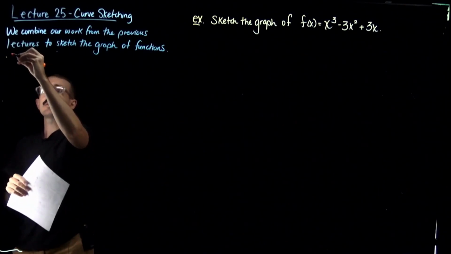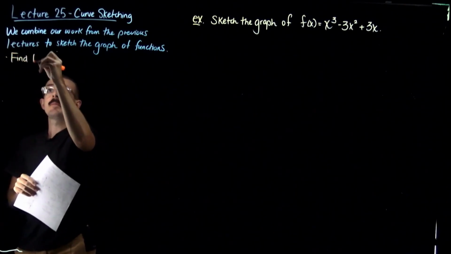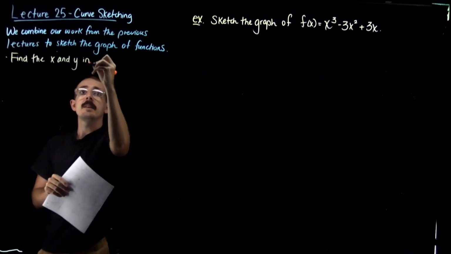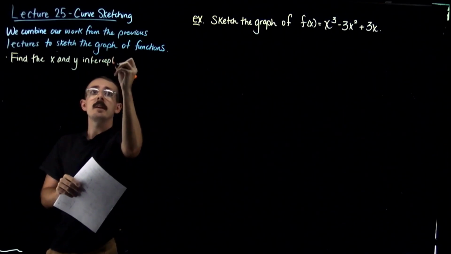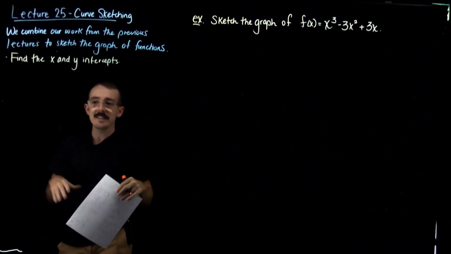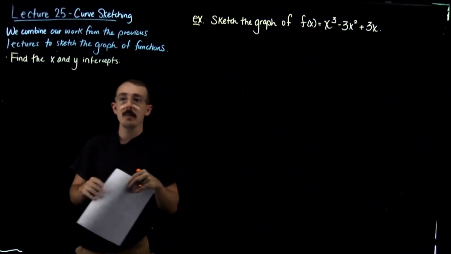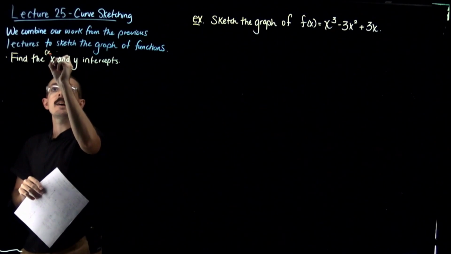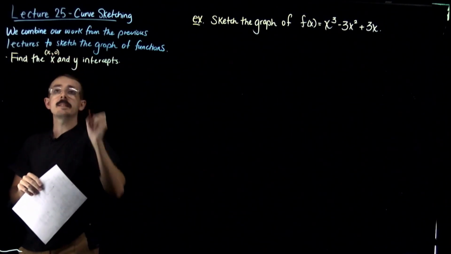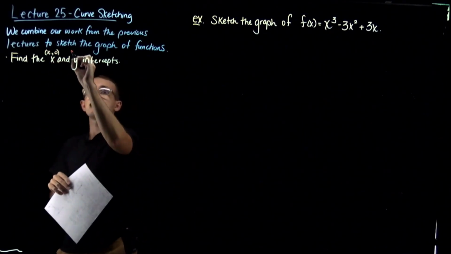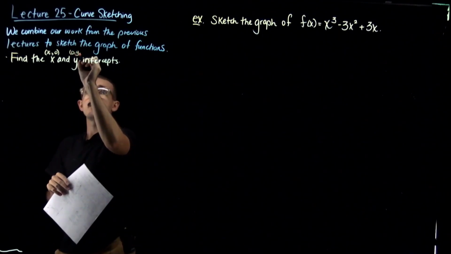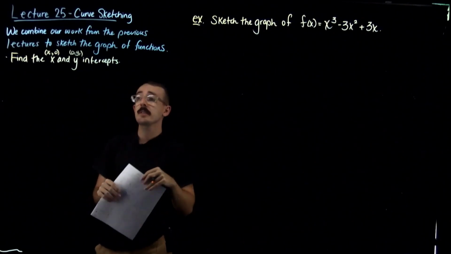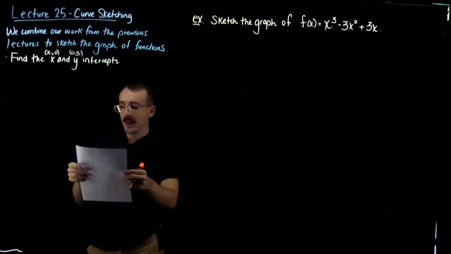So one thing you might want to do is find the x and y intercepts for the graph. And depending on what the function is, that may be easy or that may be quite complicated. But remember, for an x-intercept, you're looking for a point (x1, 0). And then for a y-intercept, you're looking for a point (0, y1). So setting the other variable to 0. So you might want to look for these points. They might help you begin to draw the graph.